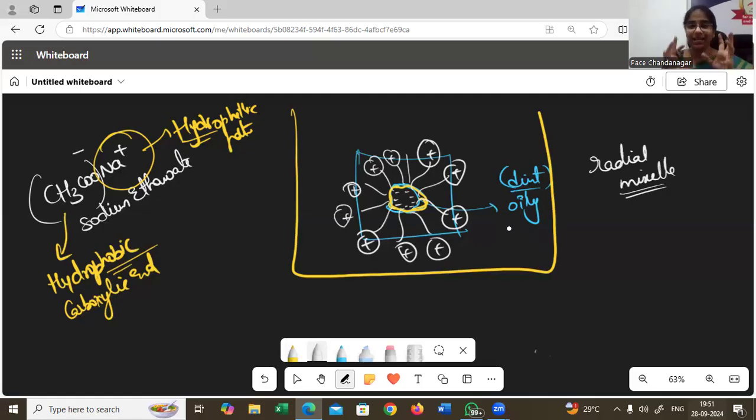Now once these are arranged in this manner, as it is shown in the ads, it is not like you bring it up and say, oh my god, it is clean. That won't happen. You have to agitate it. As you agitate the dirty cloth in the water, what happens? All these ions get disturbed. They are no more in that position.